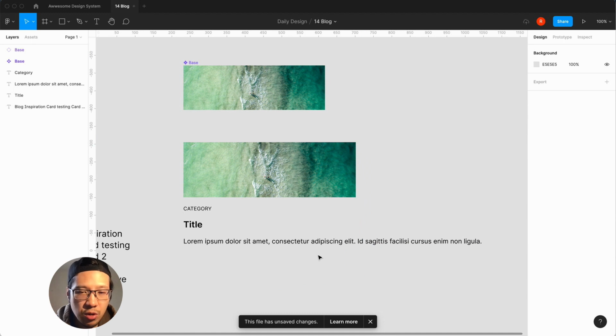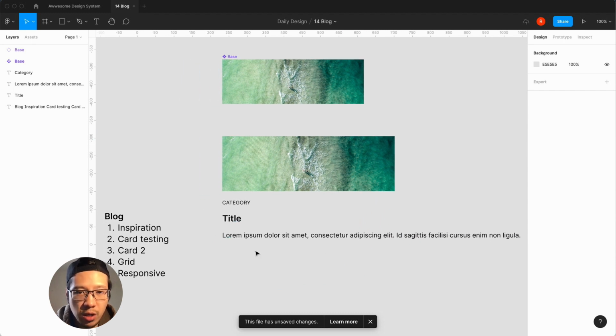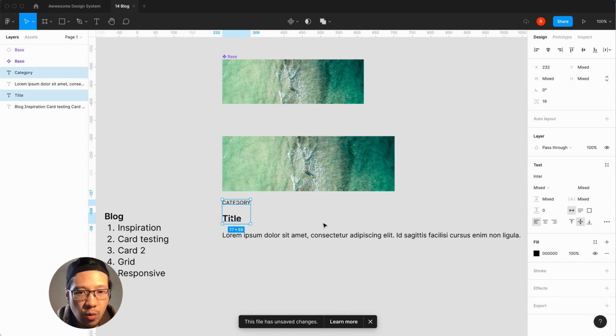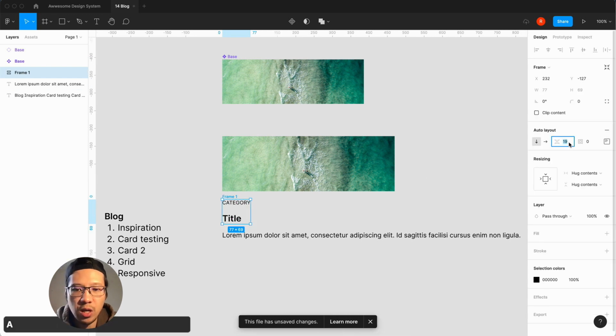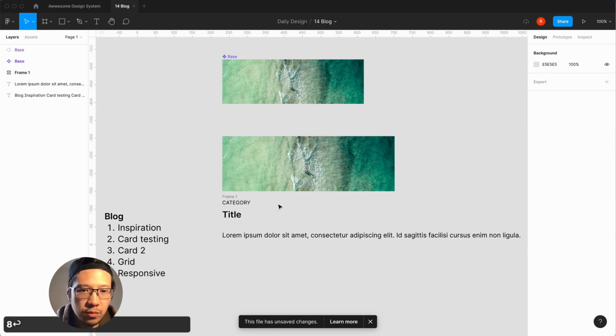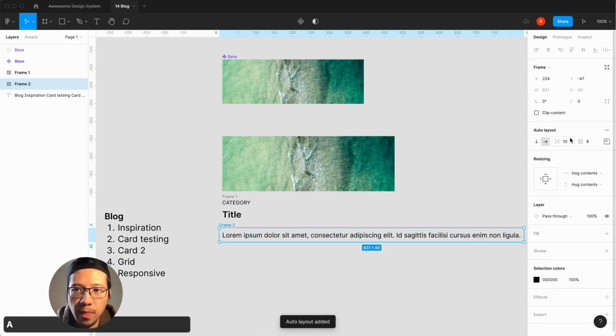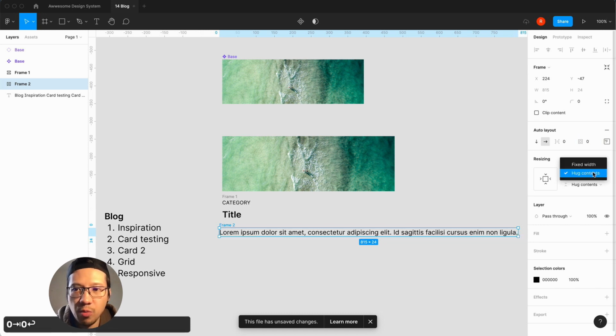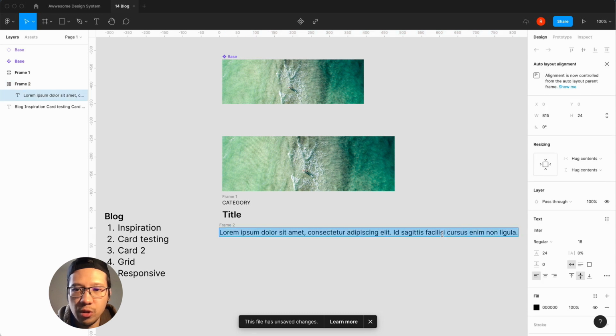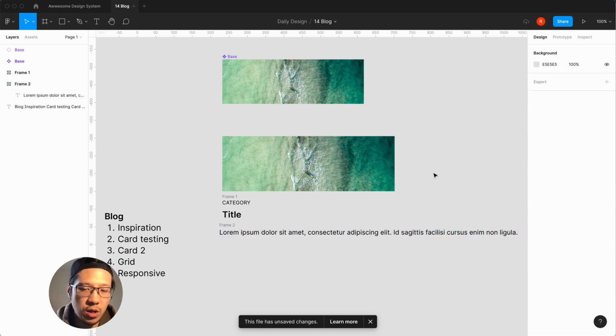Now, the next thing to do is we want to combine all of these. So these two, I want to bring these close together. If I convert it to an auto layout, so Shift A, we're going to say a spacing of 8, well actually spacing of 0. Actually, let's say 8. This one we're also going to make an auto layout, so Shift A, we're going to get rid of that spacing. And this one we want to say, okay, that's fine.